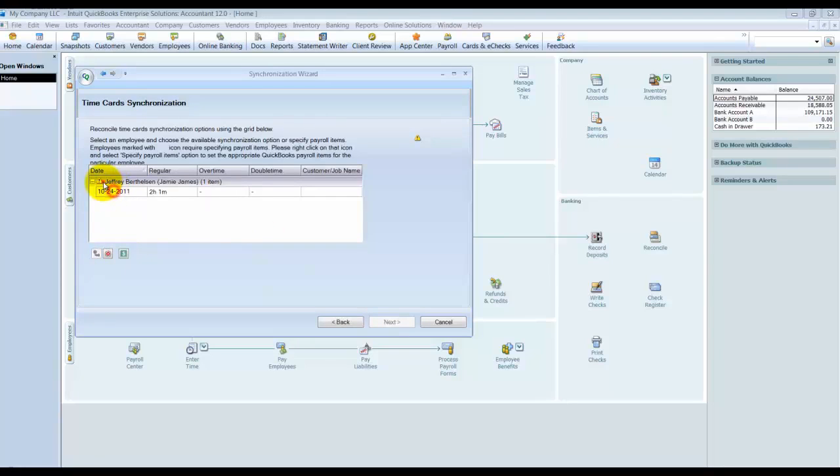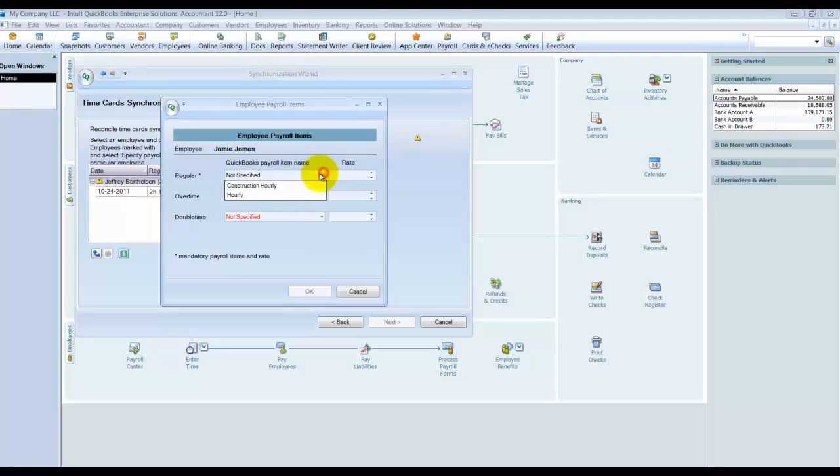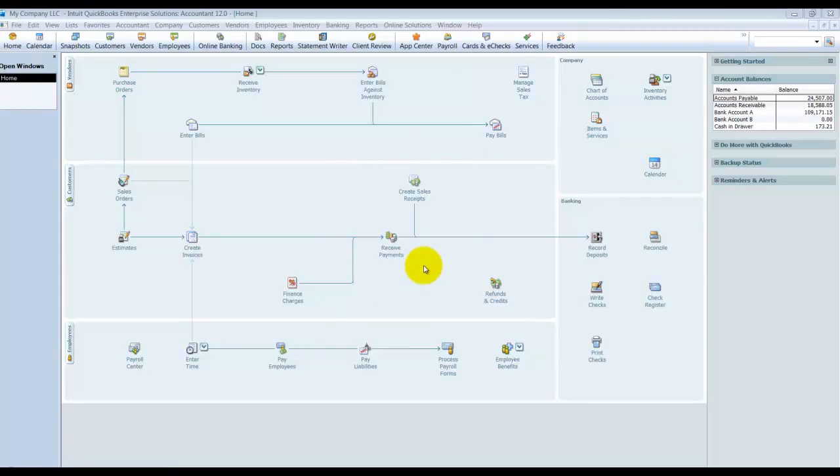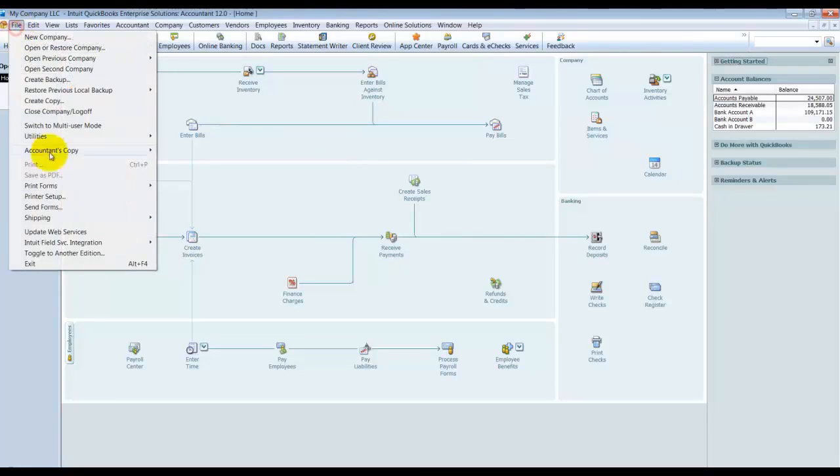Let's see what it's going to give me here. Do not synchronize. Oh, it's asking me to specify the payroll items. That's why. So I'm going to go ahead and specify the payroll items here. Okay. Now it'll let me go ahead. And that payroll data will come over, and then we can go ahead and say finish. So now you're done your sync, you're connected to your field service management. Anytime you want to go in there and do the sync again, you can come in here and start the sync.